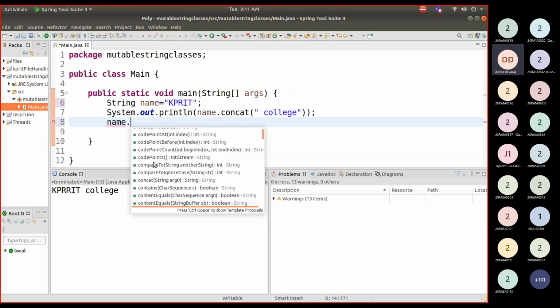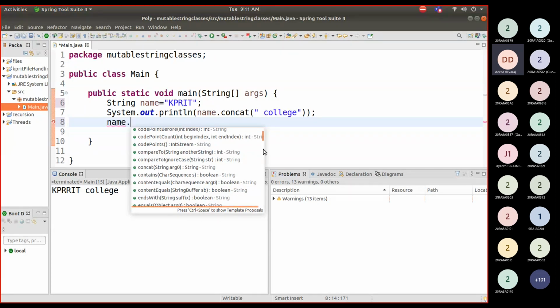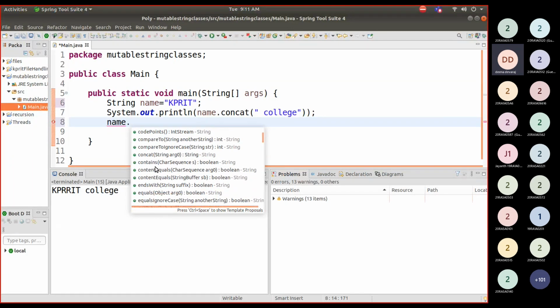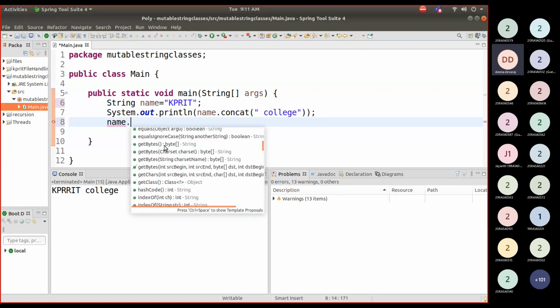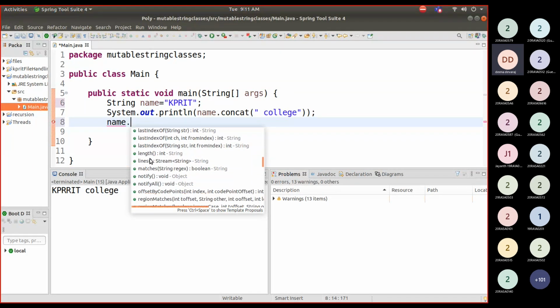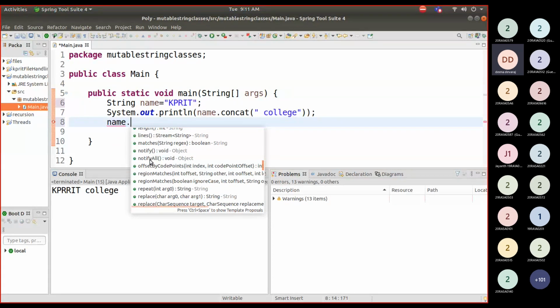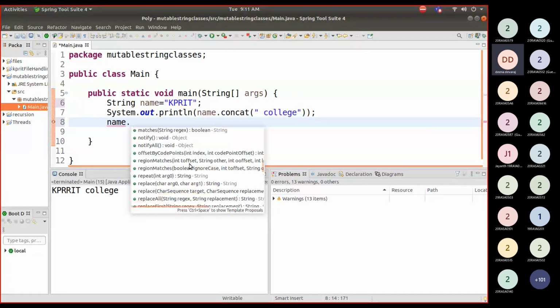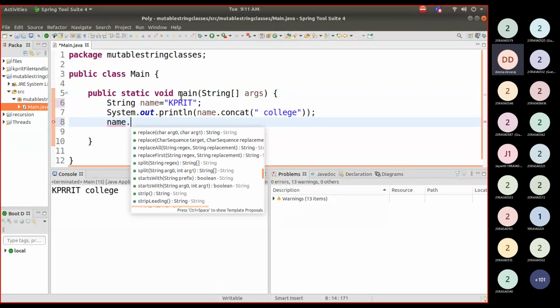So the comparison methods will just check whether A string is equal to B string or C string. Concatenation means adding at the end. But there is no method in string which supports insertion in the middle. If there is a string value, you can't insert something in the middle, or delete something in the middle.